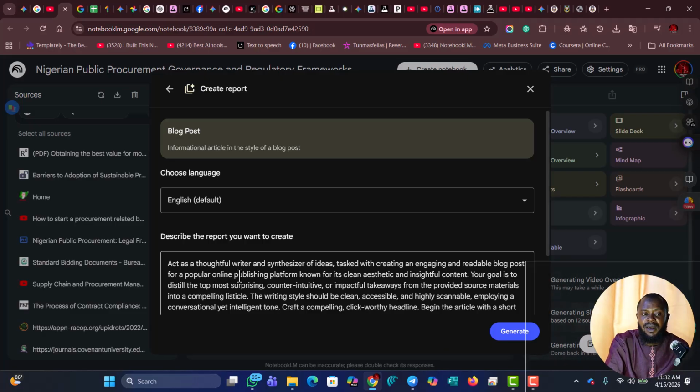Instead of popular online publishing now, we can now say for you put the name of your company, your blog, for Tam Infotech Limited. So you just put that there. So it means when it's going to generate it, it will generate it. And if it's going to reference your page, it will make mention of your name in the content that it's going to give us. So you don't need to do modification anymore. You just copy and go and use whatever you want to use it. So that is that about that.